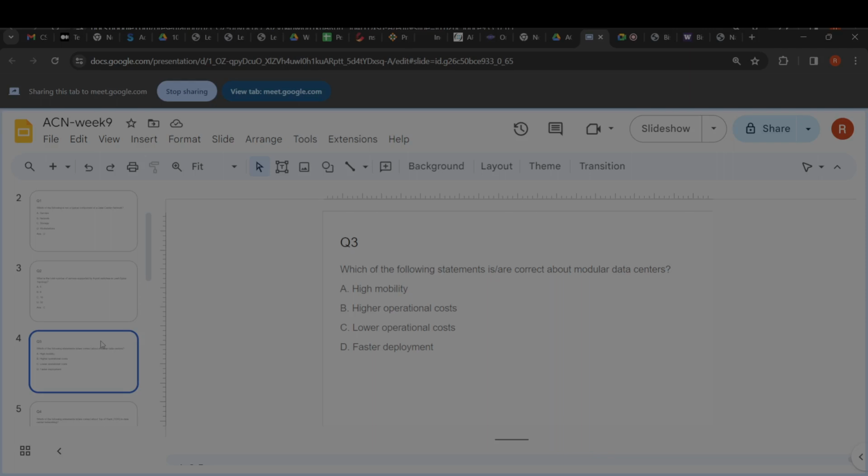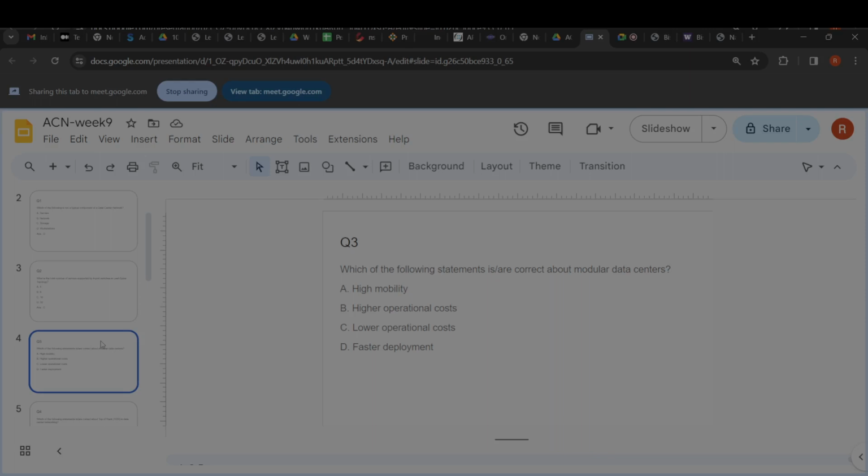So we have seen, right, in container data centers, within a container, the entire DC is set up. So it's very easy to carry it from one place to another. So it's highly mobile. So it's mobility aspect. And one another aspect of container DC was lower operational cost, right? It's actually smaller. It's set up within a container. The cooling, all those is minimal power consumption. The number of servers that we keep is also smaller. As the scale is smaller, the operational cost is also small. And it is faster deployment as well.